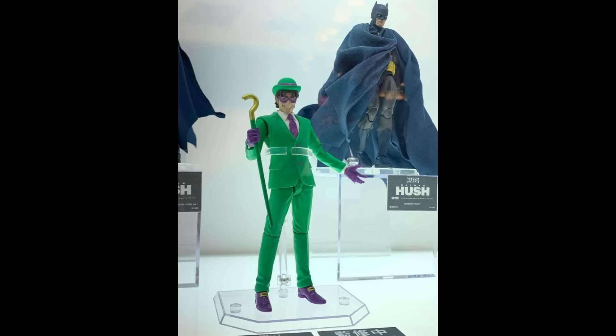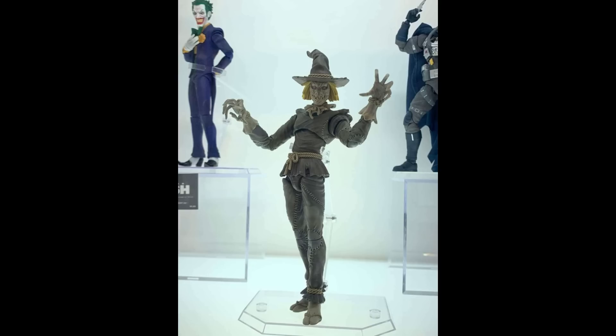Now onto my favorite Mafex line — Batman Hush. Riddler is a must-have. This is my favorite look of Riddler with the suit and the bowler hat. They used some of the Joker parts to get this done and it fits perfectly — the paint on his Riddler cane and the question mark on his tie is such a neat touch. The facial expression is just perfect. Then there's Scarecrow, which I think has driven me to the point of insanity — the face sculpt is scary and so damn sick, the sculpting on the stitchings and ropes is flawless. Mafex with the Hush license has access to do every single Batman villain since they all appeared in one big panel.